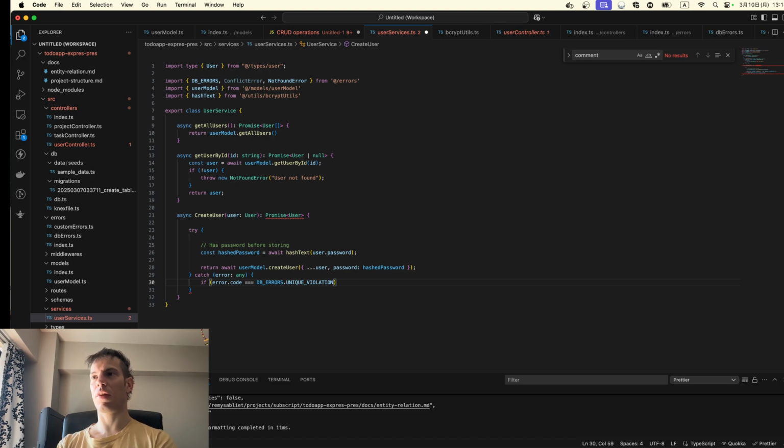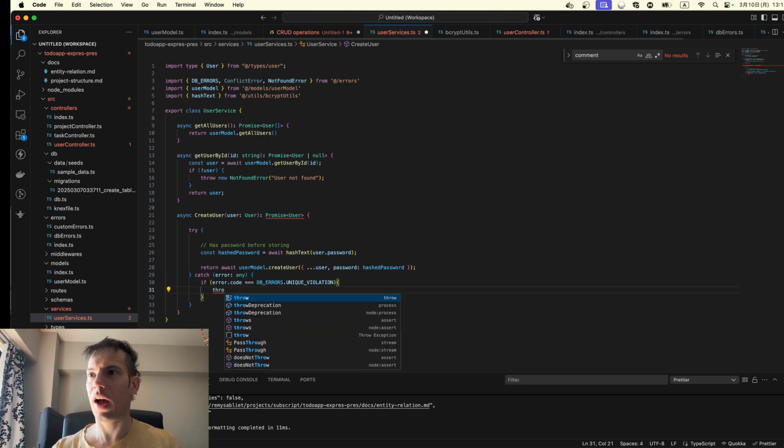So here the thing is that, for example, you remember when you created the user table, we specified the username and the email of the users to be unique, right? So if we try to insert two users with the same email, at this moment the database will throw an error. And what we are doing here is to handle these errors nicely, meaning that we catch it.